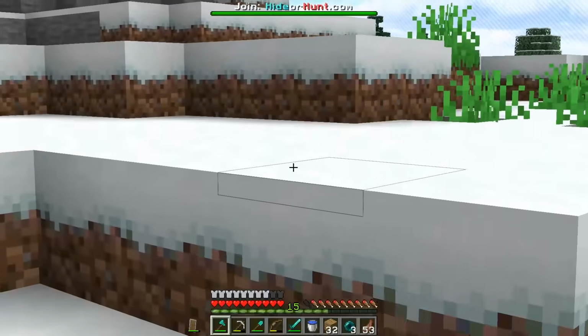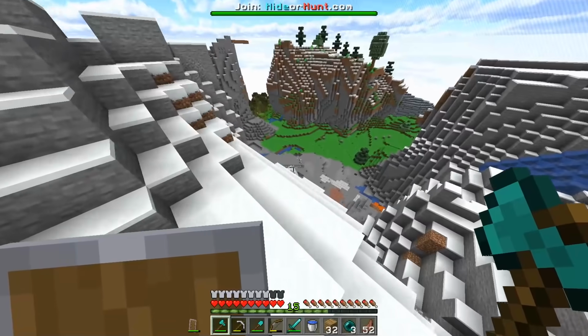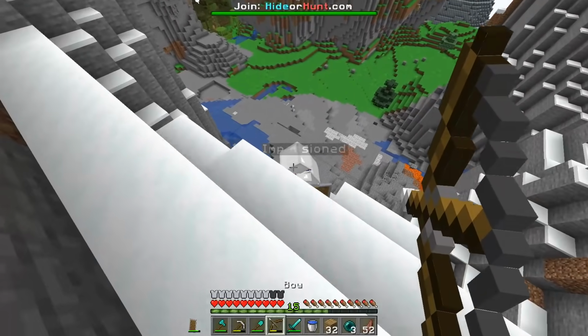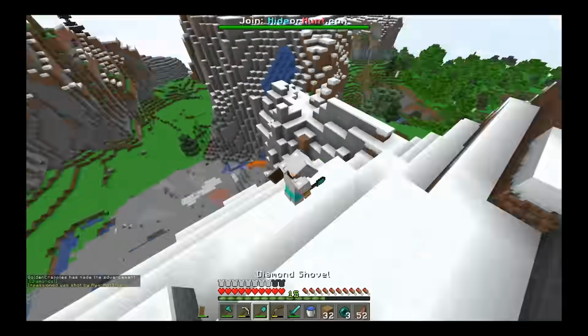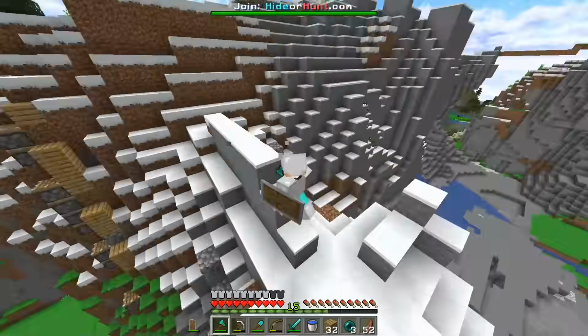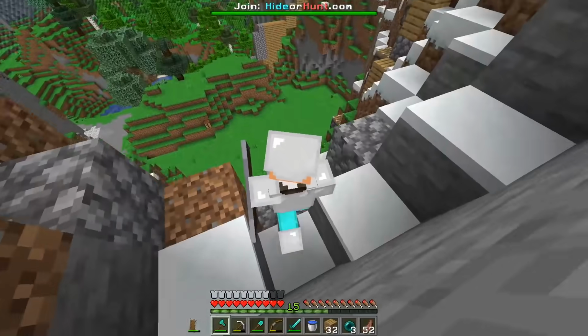Oh. Who did I just see here? Is it Impassioned or is it Raven? Wait. Impassioned? Are you AFK? I kind of feel bad about that one. I don't know if he was just taking no knockback. He broke a block. Wait, what? He broke a block. Was he bugged out? I don't know. I feel kind of bad. He broke a block, though.